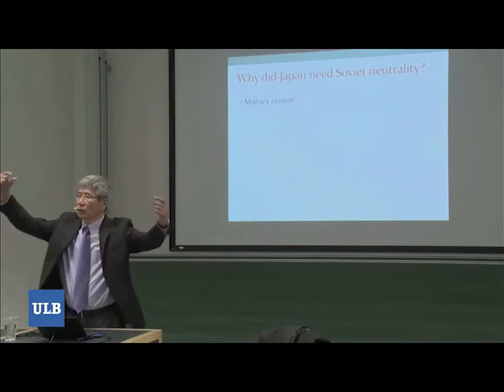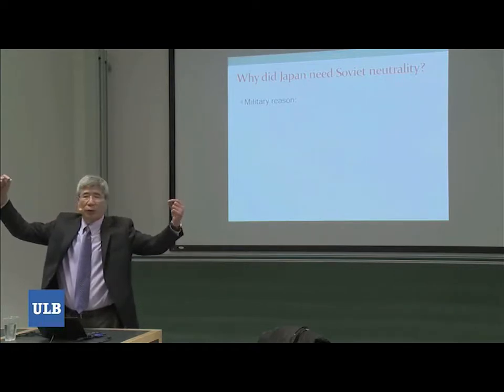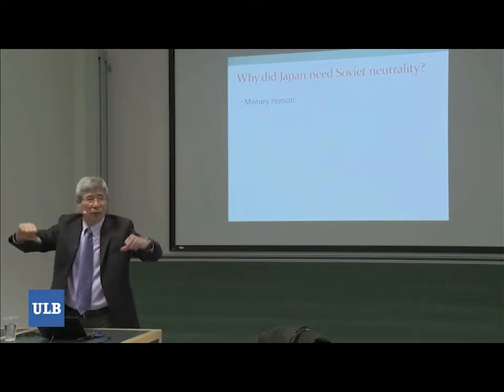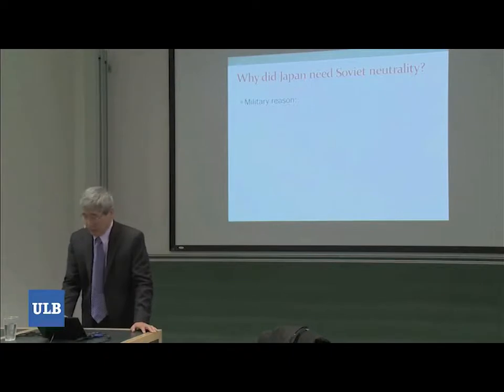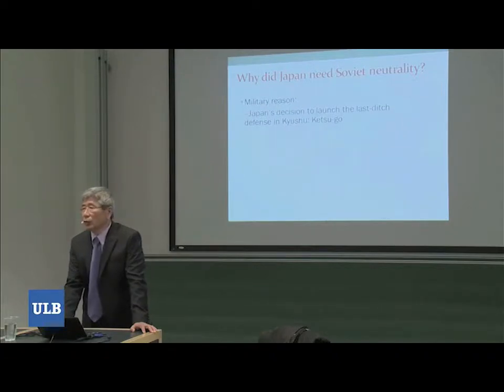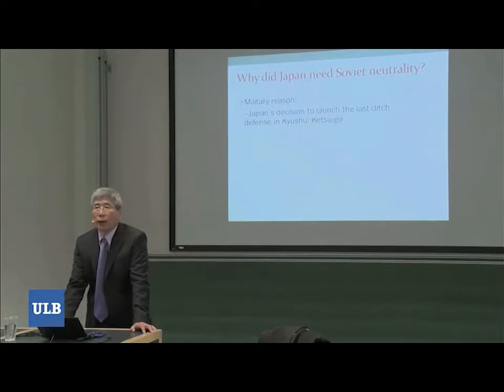They were thinning out Japanese troops from Manchuria and China and the Kuriles and sending them to Kyushu. So from the military point of view, this strategy, this form of defense, is called Ketsugo. It was their desperate final defense against the expected United States invasion of Kyushu, after which they would terminate the war.